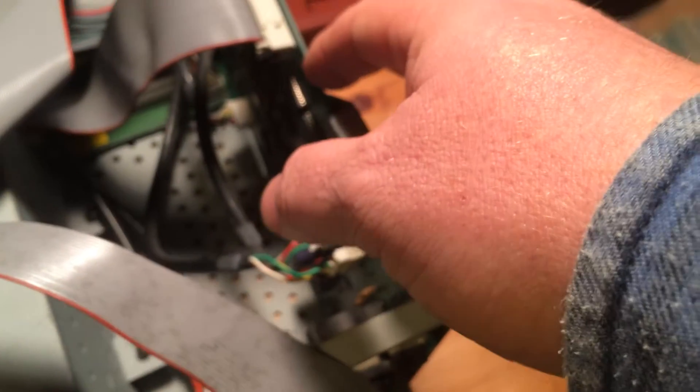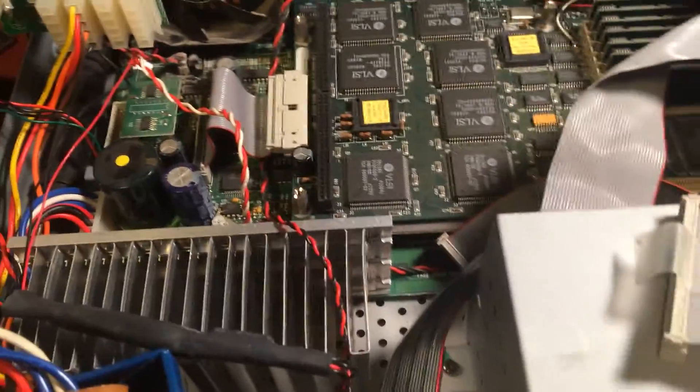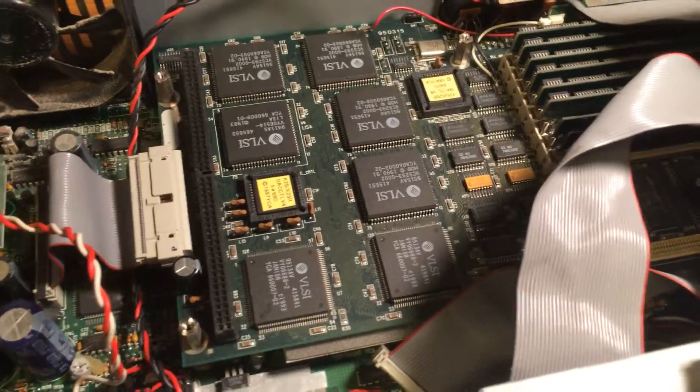This particular KDFX board does have the sample option card, and it's got memory — it's pretty loaded, with the full 120 megs of RAM. I do not have an internal hard drive installed right now, but I was having trouble with that, and I'm hoping these three chips may have possibly fixed it.